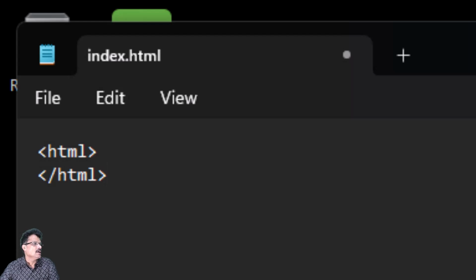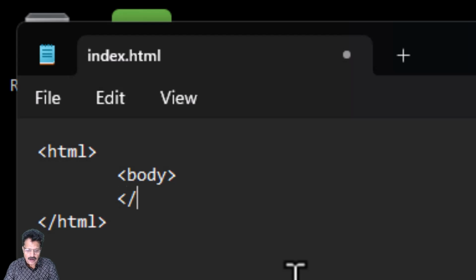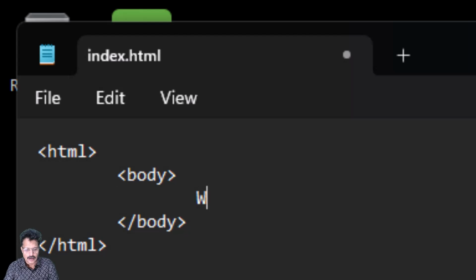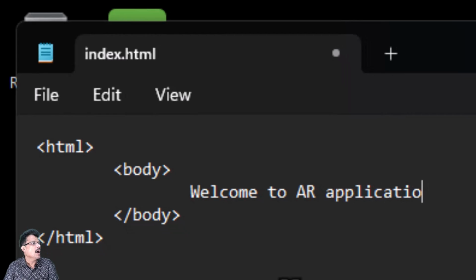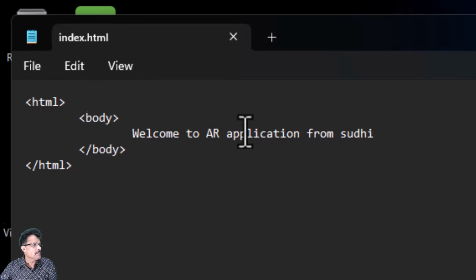So I have opened and closed an HTML tag, and inside this I will press tab and type another tag, body, and then again press tab, lesser than, slash body. So I have added one opening tag and closing tag, and inside this I am going to type welcome to AR application from Sudhi. Here you can even put your own name, and I am going to save it.